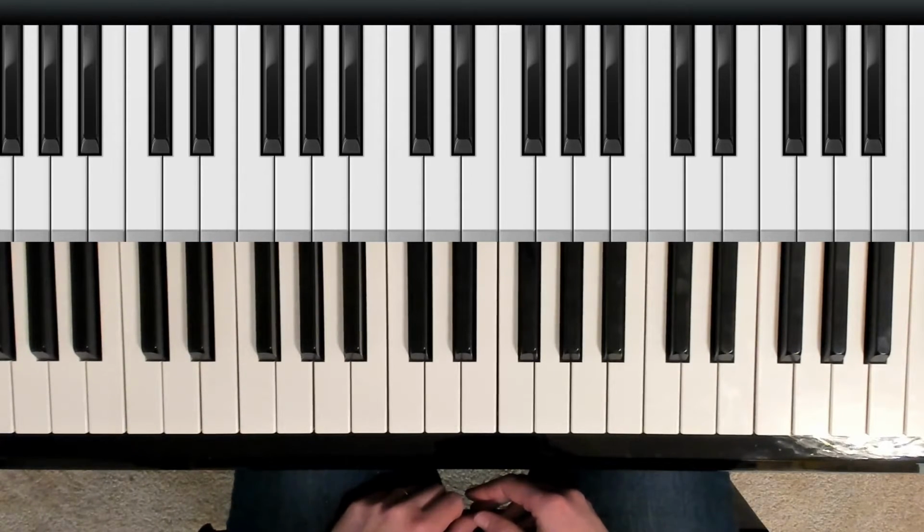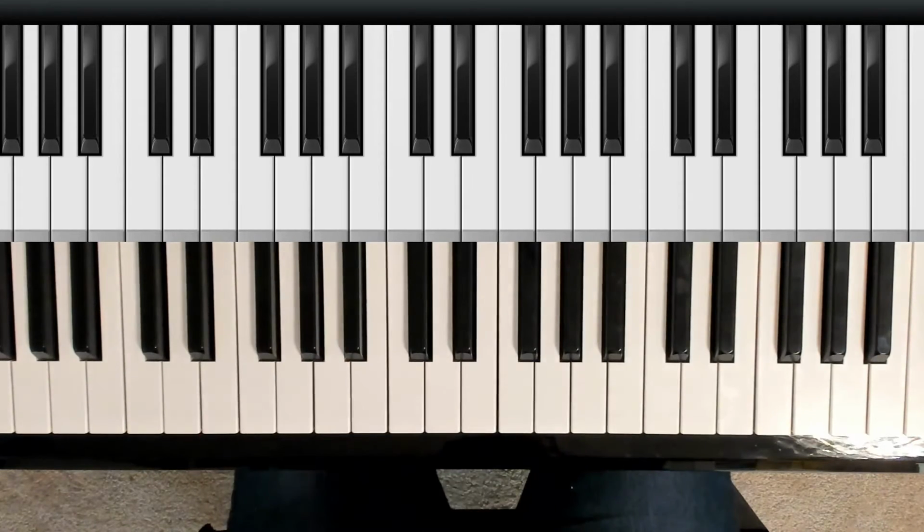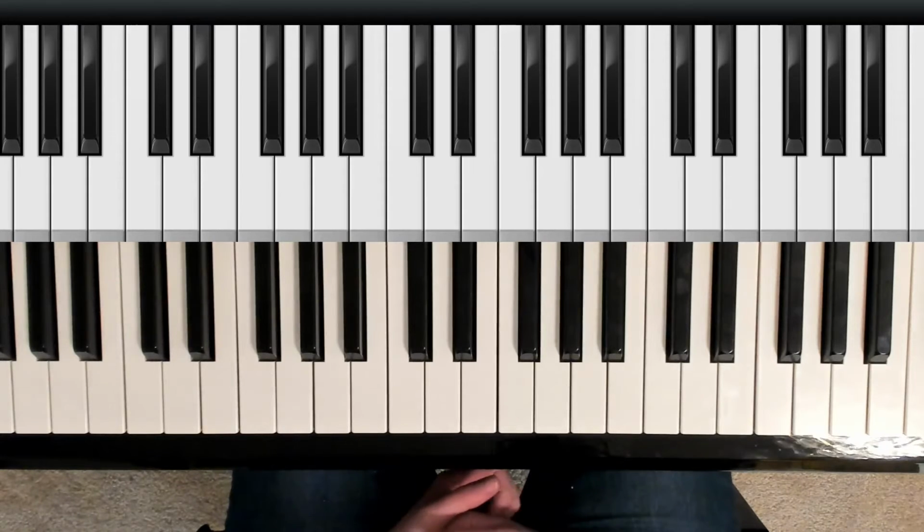Okay, I don't really have more than that. This is a pretty straightforward piece, like I stated earlier. It's lovely. It's very cute. It does have its challenges. Don't take that for granted.